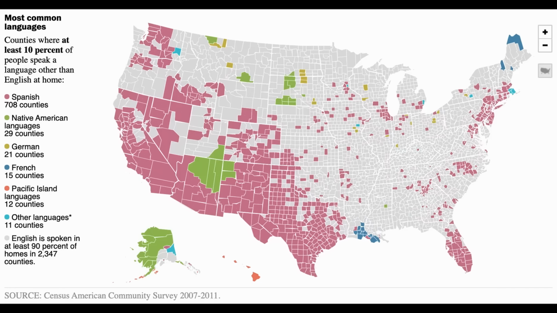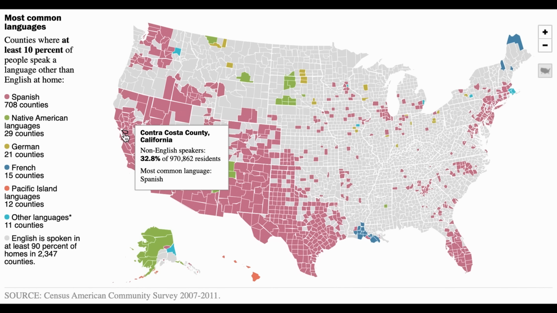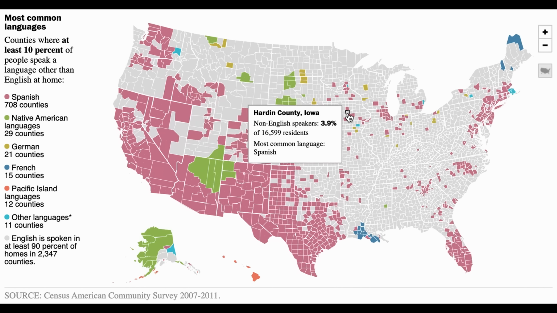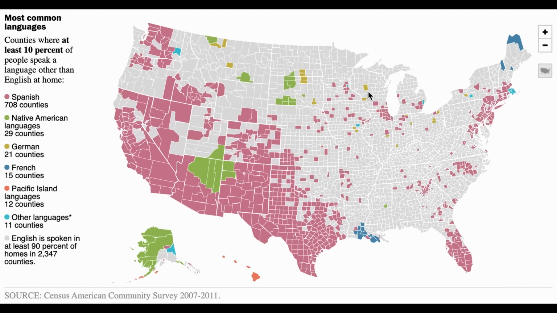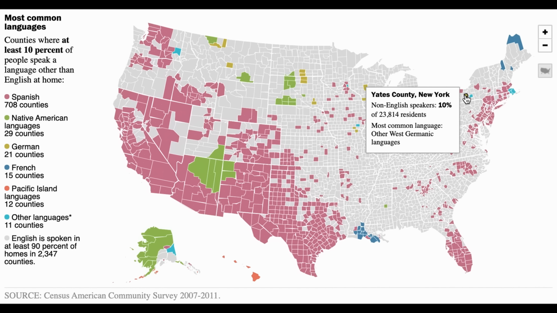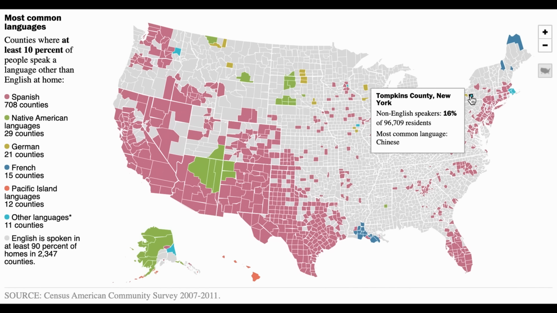The next map builds off of the last one. It's an interactive map made by the Washington Post that shows every county in the country in which at least 10% of households speak a language other than English at home. Spanish is most common, but other areas have large populations that speak indigenous languages along with French, Chinese, German, and other languages at home. It does a great job depicting the various linguistic communities in the US and serves as a strong reminder that despite the prevalence of English in public life, the United States is very much a multilingual country.